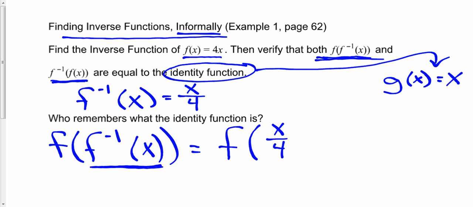I don't like that all the way. Okay. So now I take f and apply it on x over 4, which means what? Well, f of x tells me that if I got x, I take x and multiply it by 4. But now I'm not working on x. I'm working on something called x divided by 4. So what do I do to x divided by 4, Kai? What did I do to x up here? Tell me, what is that doing to x?